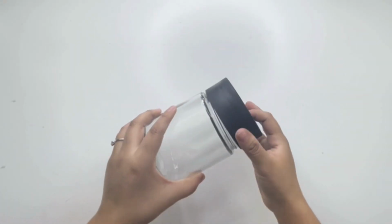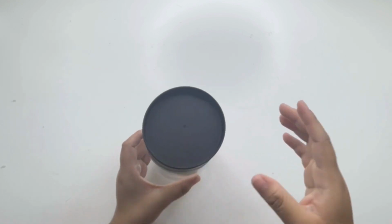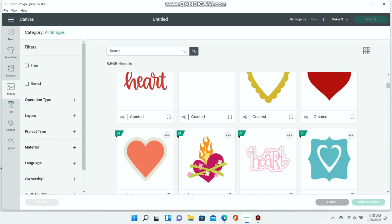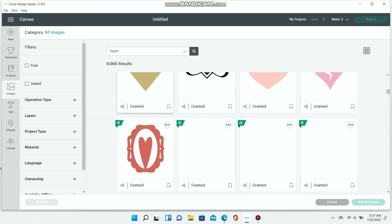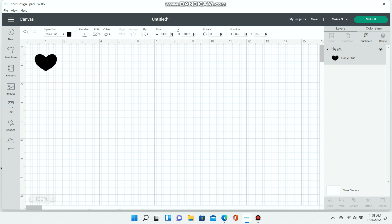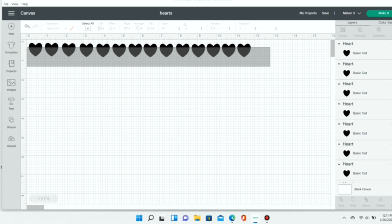For my next DIY, I will be using this Dollar Tree jar. I went back to Cricut Design Space and I did cut out some hearts, and I'm using my red vinyl. So the way I did this is I searched for a heart. As you can see, there's so many different hearts you can choose from, but I wanted something simple. So once I knew which one I wanted to use, I clicked on it, and then all I did was duplicate and made a stripe out of these little red hearts.